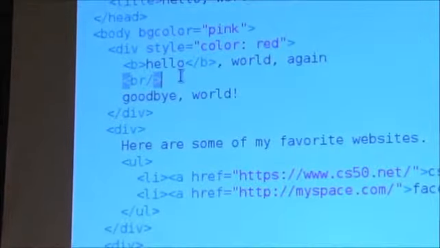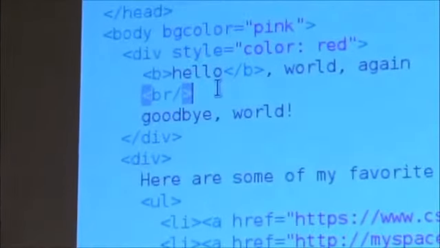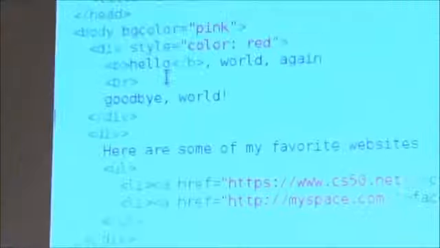But realize you might also see it written as this, which is also OK. You might see the slash at the end of the tag, but inside of it. And this, too, would be called an empty tag. But for HTML5, the latest version of HTML, folks decided that some of these conventions were just unnecessary typing. So let's just say open bracket BR, close bracket. And how do you know this? Honestly, you consult the manual. You consult some resource. And in problem set 7, we'll point you at some specific ones. And the resources page already has a few of those.